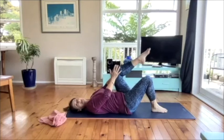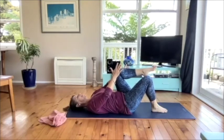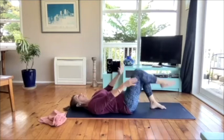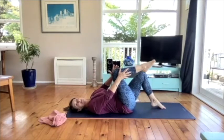So bring your left knee in and press the knee into the hand, and the outside hand is pushing in as well. So that inward press is a slightly different activation to the upward press that we did before. So that could turn into a single leg stretch.